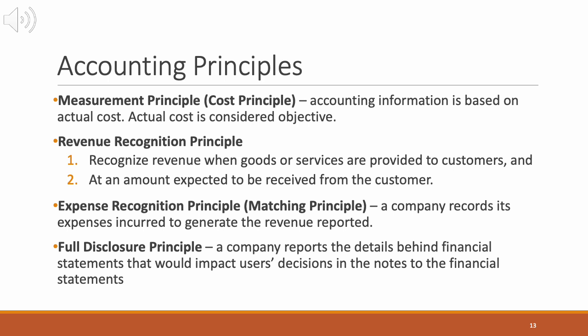Third, the expense recognition principle, or matching principle. This says we record expenses in the same period as the revenue they help generate. For example, if you spent $4 on lemons and sugar to make lemonade, and you sold that lemonade today, you record both the $10 revenue and the $4 expense today, so the profit is clear. Fourth, the full disclosure principle. This means the company must share all important details that could affect decisions. These details often appear in the notes to the financial statements, so users understand the full picture.